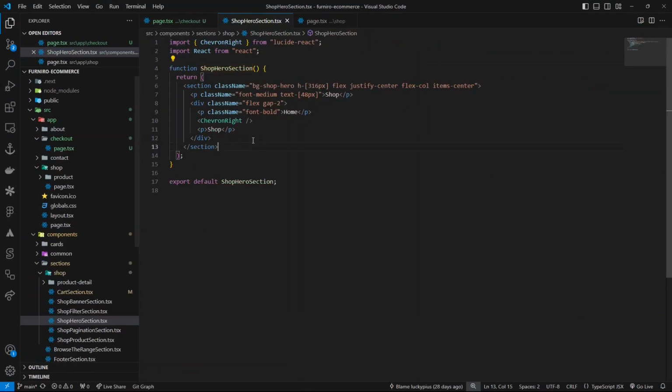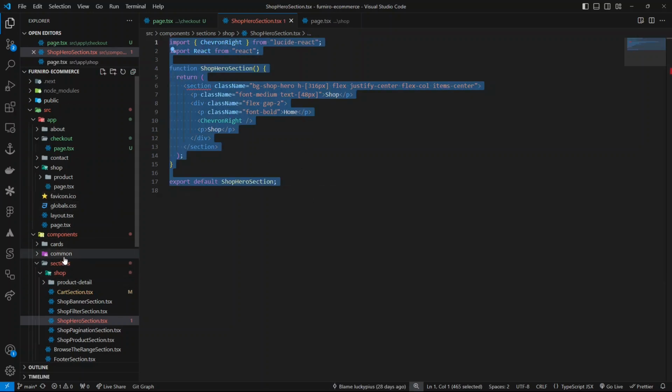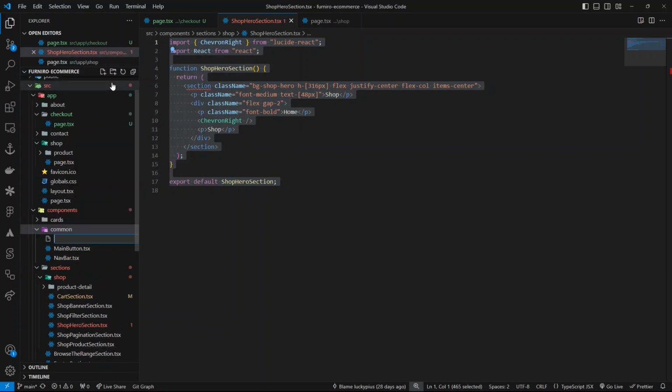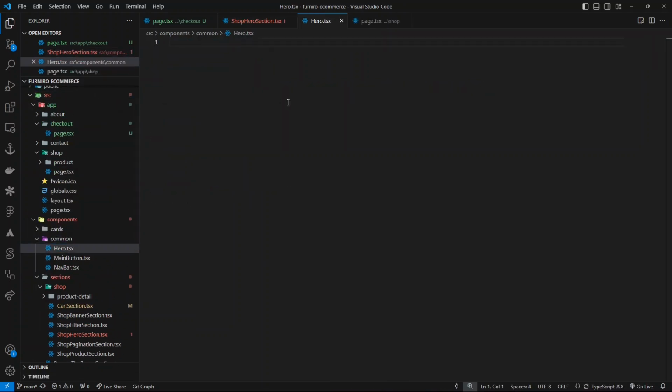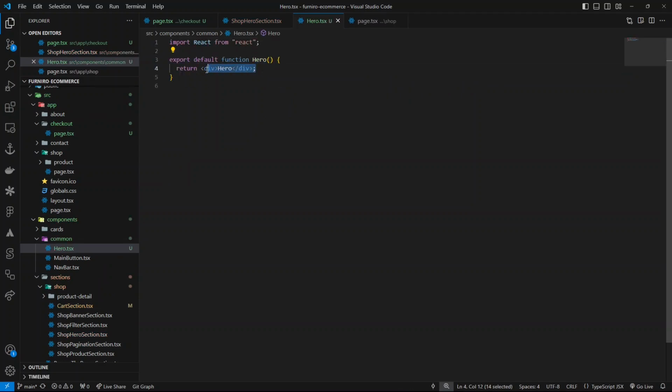So we open this up and then we have this. We could have made this a reusable component to make it easier. I can just copy it and go to components and just go to hero. So this will be the hero component. I'll paste in what we need.